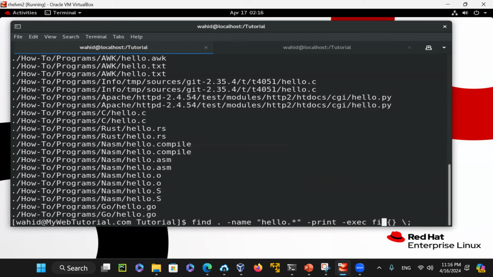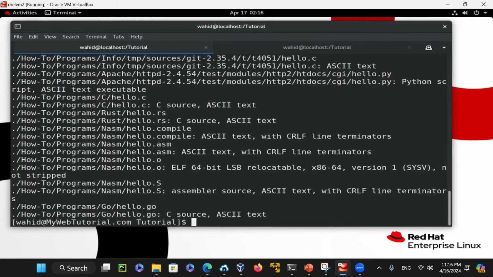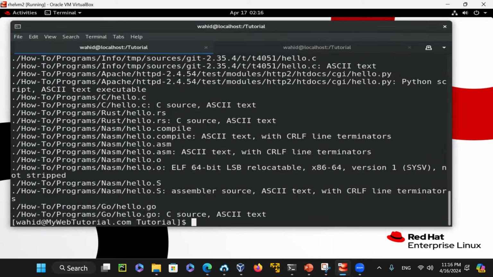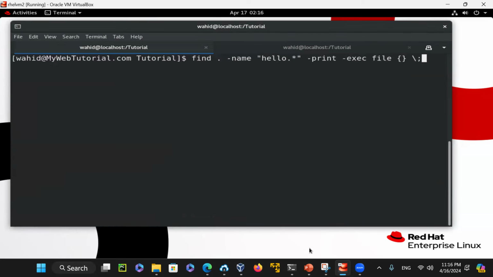Then you can do a file on them. And notice that these are some of them say C source, some of them are other ones. So there's another command that is xorg. You could do a combination of this to say any file that are ASCII text, and then list me that one only. So another easy way to do that one is that you can do something like minus exec, grep minus il, for example.